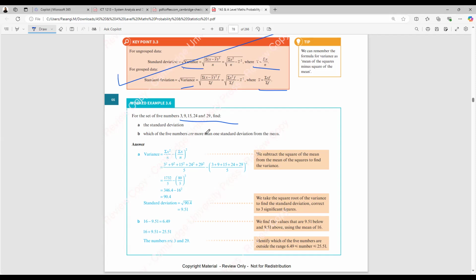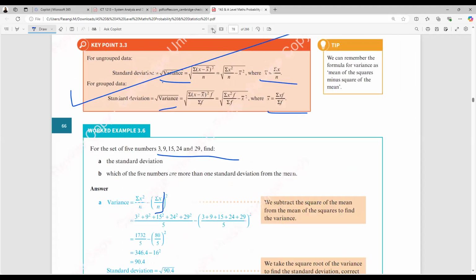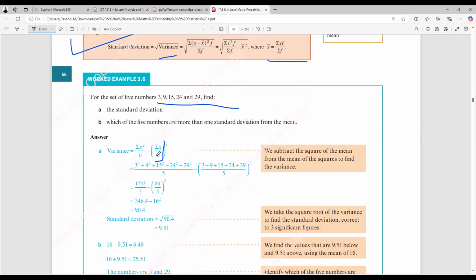We have to use the formula here. Yes, we have to use the formula, or else as the first step, we can find out the mean first. Because in this part, let me maximize this. Here we have the expected value of x divided by n, complete squared. That means here what we have is x bar squared, the square of the x bar, right? So as the first step, we can calculate the x bar, and then substitute the values into this variance equation, and find out the final answer, that is, the variance.